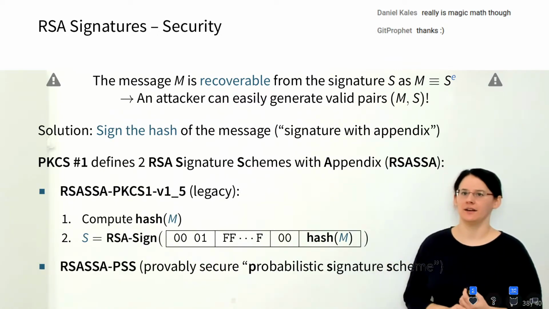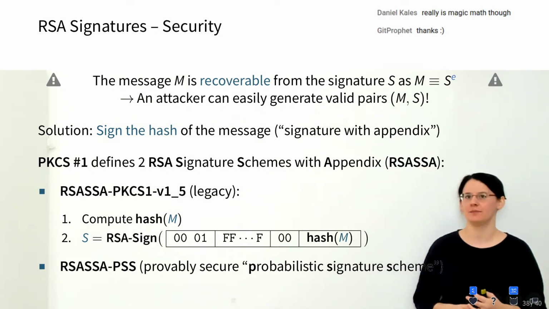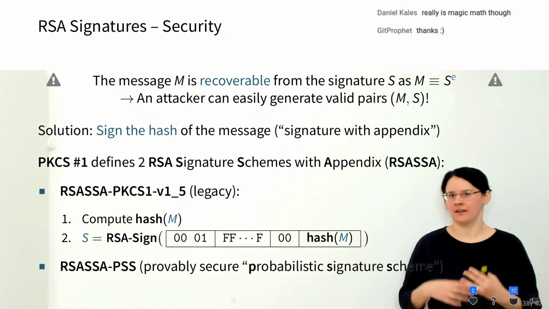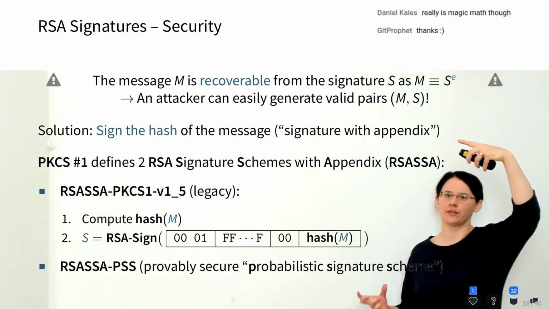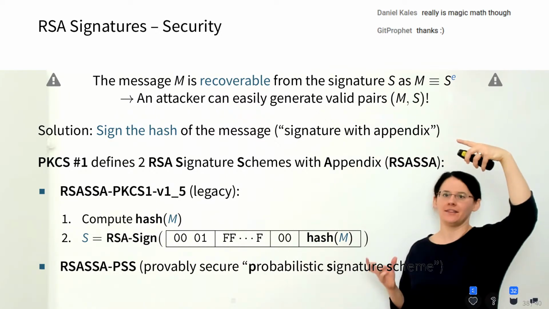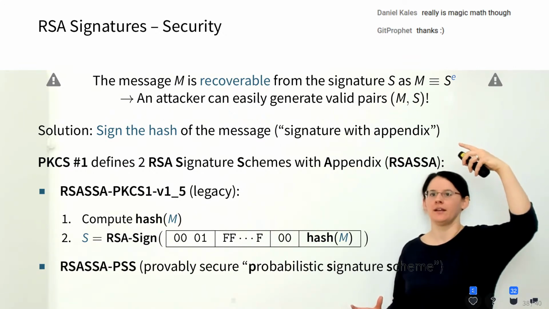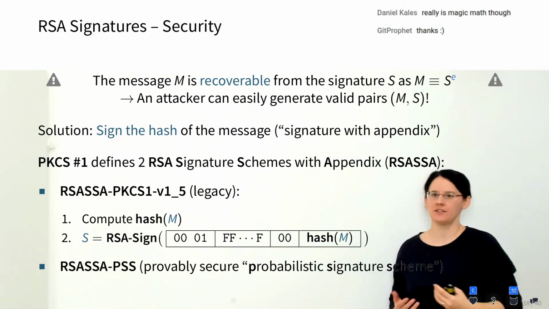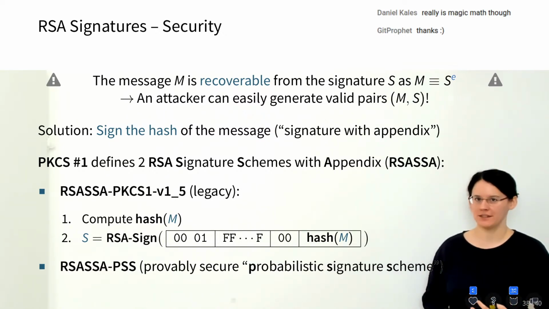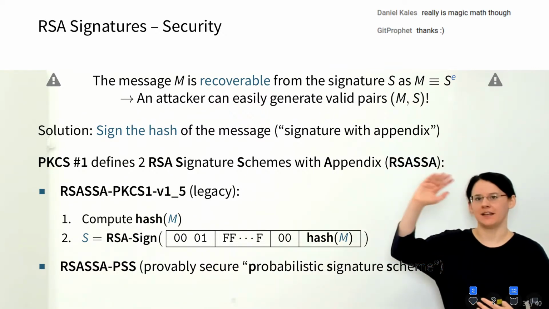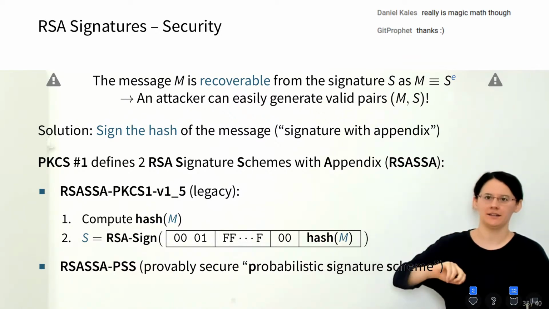So whenever you see a signature scheme used somewhere, this is always a so-called signature scheme with appendix, which means what was done to sign the message is that first the message is hashed to have a short fingerprint of the message, and then only this fingerprint is put into the actual signature algorithm. And again, you need to be careful how exactly you do this, which is why there is again a scheme defined by our lovely PKCS number 1 standard. The type of scheme is called RSA SSA, for RSA signature scheme with appendix.